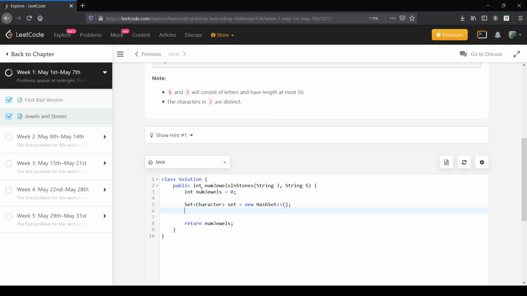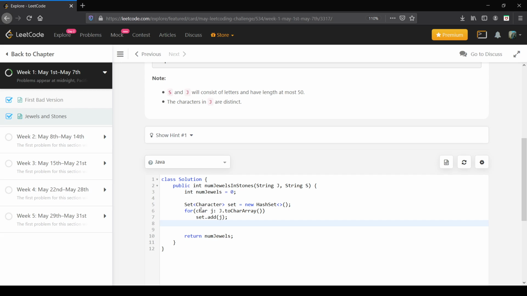This set would contain all the jewels, right? All the characters in the jewels. So we have to convert this string J to a character array and iterate. Let's do that. Let's call it character j in J dot toCharArray, and we just add all the jewels to our set.